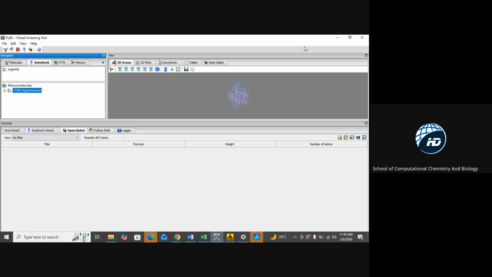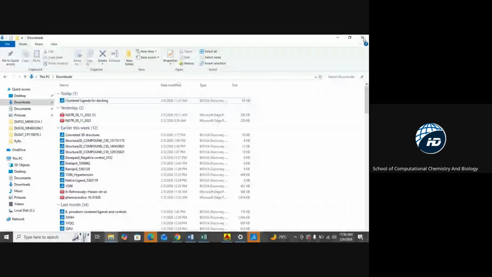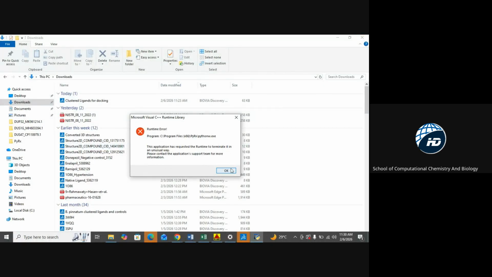Most of the time, if you have been working frequently with Pyrase, there will be a time when after you load your protein and try to bring in your ligand, it will cut off. So to avoid that, once you load your protein, close the Pyrase, then we open it.